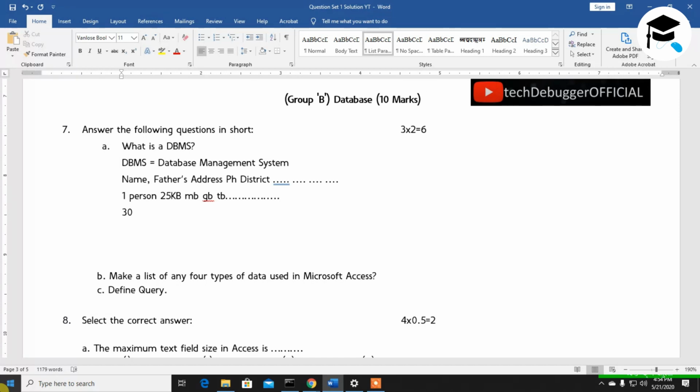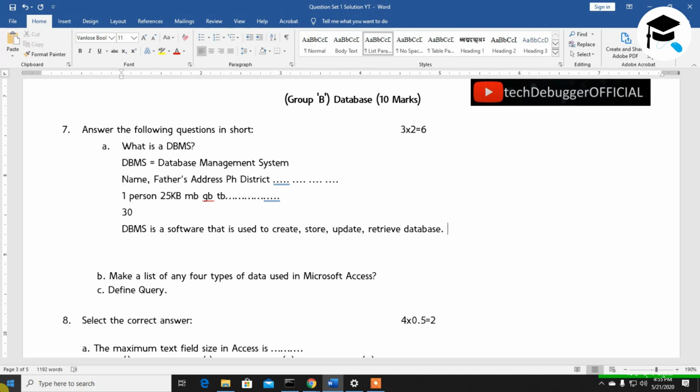In simple terms, you can say that DBMS is a software that is used to create, store, update, and retrieve database. In simple, short and sweet answer, you can write it in this way.